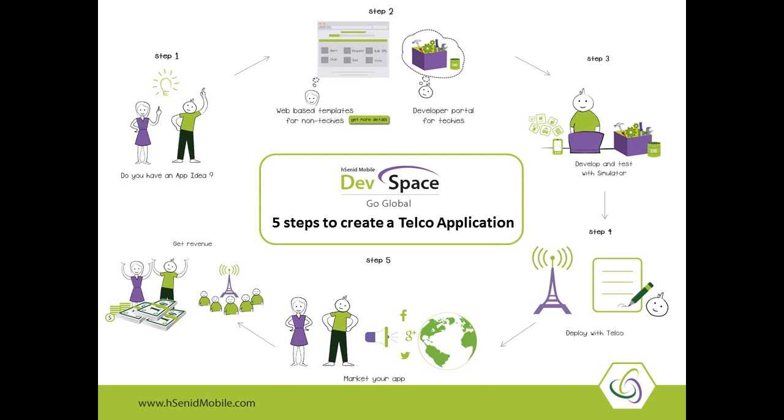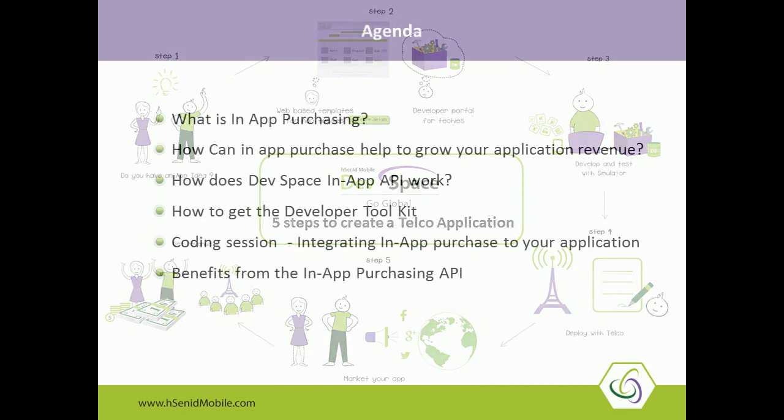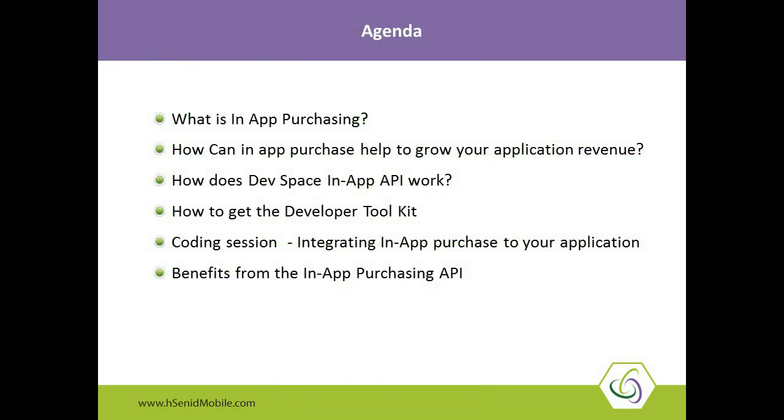Okay, now that everyone is up to speed with how DevSpace can benefit you, let's go ahead and dive into the newest addition to the DevSpace API family, the in-app purchasing API. During this webinar, we will be speaking about what in-app purchasing is, how in-app purchasing can help to grow your application revenue, how the DevSpace in-app API works, and how to get the in-app purchase developer toolkit. Jay Krishnan will do a coding session on how to integrate in-app purchase with your application in 10 to 15 minutes' time. And finally, we will be wrapping up by mentioning all the benefits that you can get from integrating the in-app purchasing API in your application.